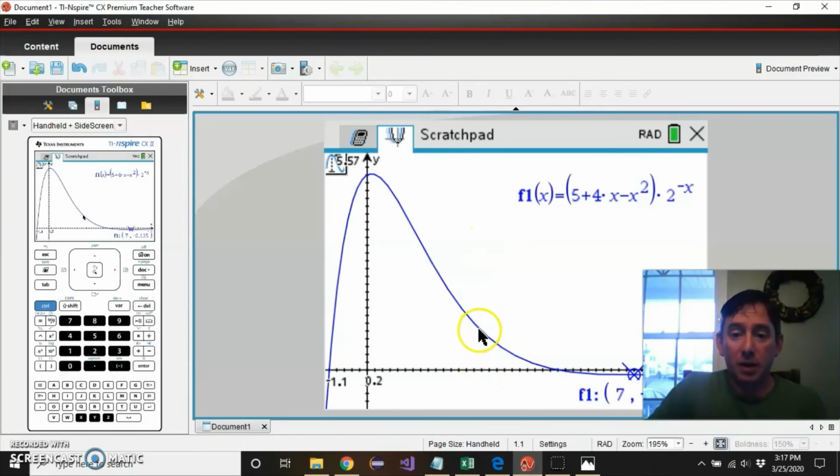Because G of 7 is going to be the integral going from 3 to 7. You eat up all of this area, and that looks like an awful lot of area compared to this little bit of area that you're going to take away. So the integral from here to here is still definitely going to be positive. You could be nerdier about this and do some stuff by hand, but that's the easiest way to understand that problem. You just throw it on your calculator, see what the accumulation function does. Make sense?